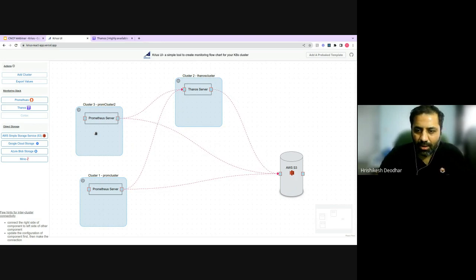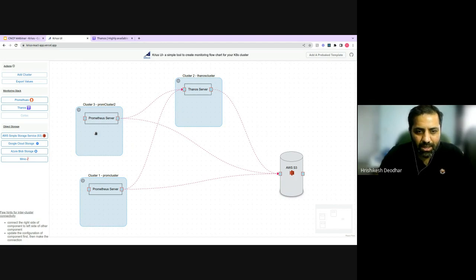And you can create any sort of topology out of the Krius UI. At the end of the day, you should be able to export these values out, which serves as a single source of truth so that you know what is deployed in production when you actually apply that spec. And the entire orchestration happens through Krius, right? We would eventually be adding more and more features. So we adopt a GitOps pattern for the single source of truth or the YAML that you have specified so that we could keep reconciling on that, so on and so forth.